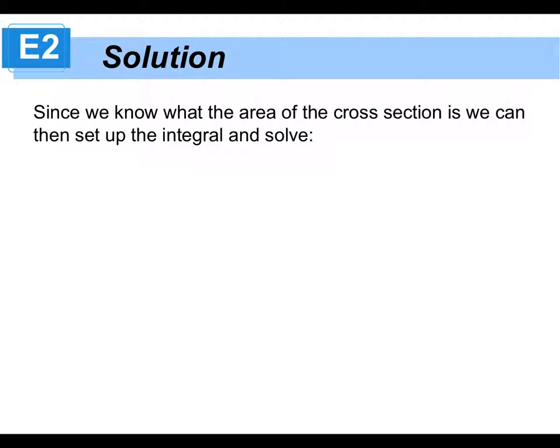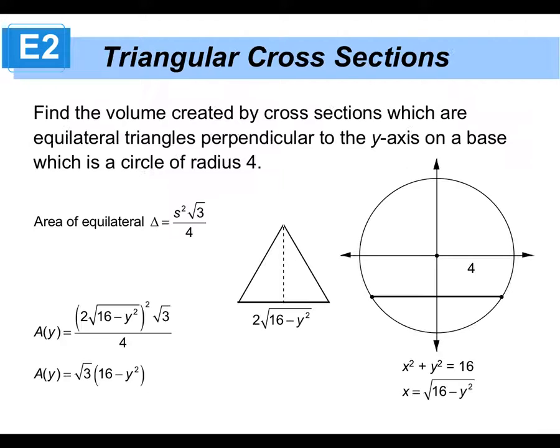Oh wait, sorry, I went really quick there. That's the wrong button. Are you okay? Everybody good? Before I click, do you understand where that came from? I just plugged it in here, right? Squared it. The 4's canceled because 2 squared is 4. Square root of 16 minus y squared, squared is 16 minus y squared. The triangle formula: the area of any equilateral triangle is s squared times the square root of 3 over 4.